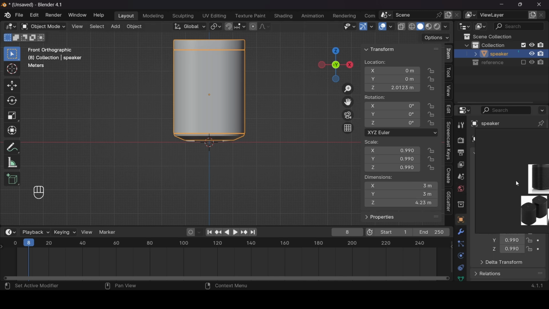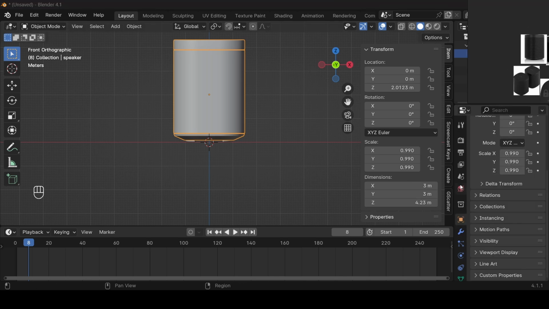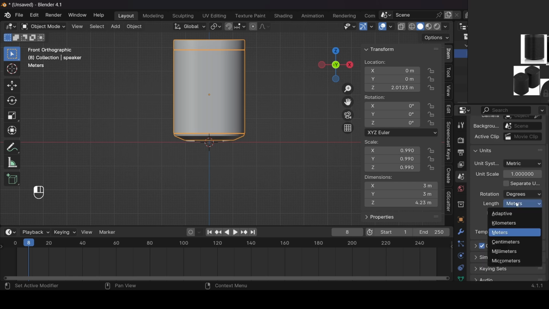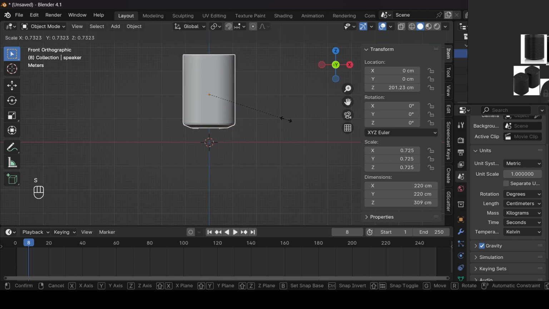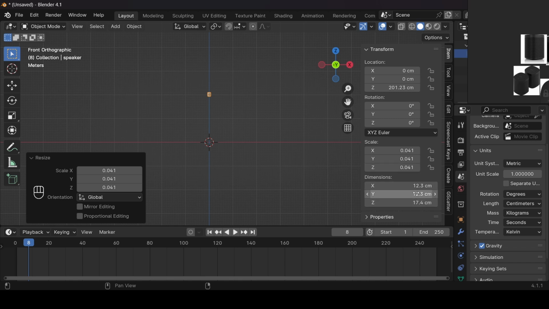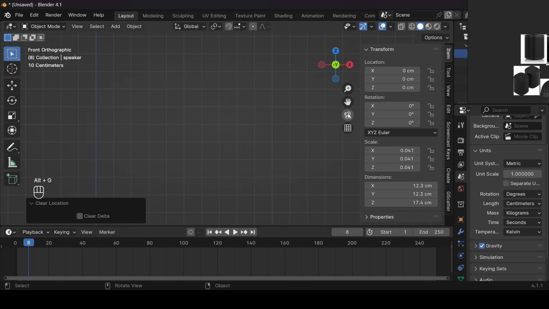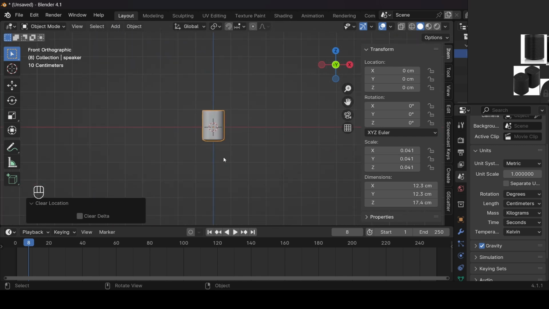So what I'll do is come to this unit here first, and change this from meters to centimeters so I know where I'm at. Then I'm just going to press S, and I'll keep scaling this till about 12 centimeters on the Z axis. Yeah, so we are about that point, somewhere close. Maybe I'll just leave it at something like this. Though it might not be perfect, we know that this is closer to the real world scale, which is what we want. And I can just press Alt G to bring this back to the cursor, and then set the origin.